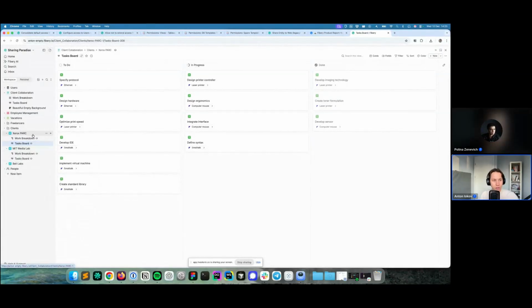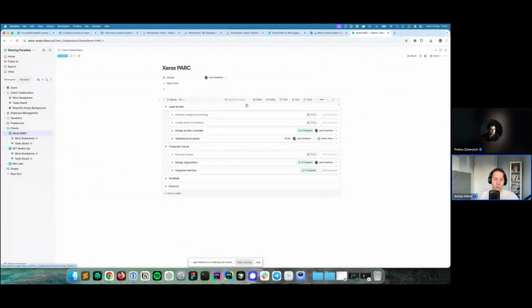Then share the client. I will talk through that in more detail in a minute. And then Jack will see this smart folder. That is still an option, but unfortunately it doesn't work all the time. And it also provides some clutter for the internal employees. You don't always need this client's smart folder.